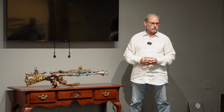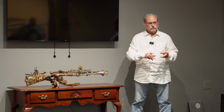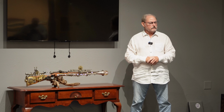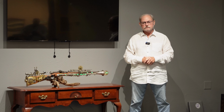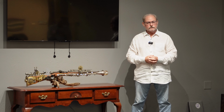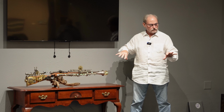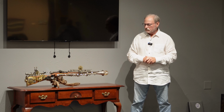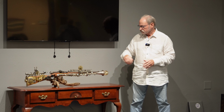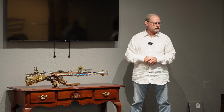The guitars, I usually start with a larger piece, usually somewhere in the middle, and then it just kind of morphs out of there. I never have a predetermined idea of what I want. They kind of create themselves as I work and get parts, and they just kind of grow. Many of them light up. I run lights through the, this is a clarinet. I've used flutes, several flutes.